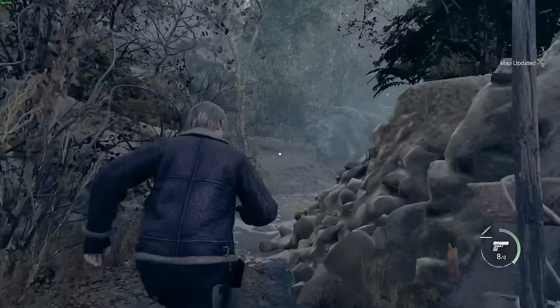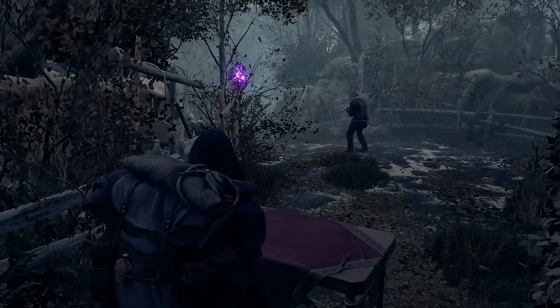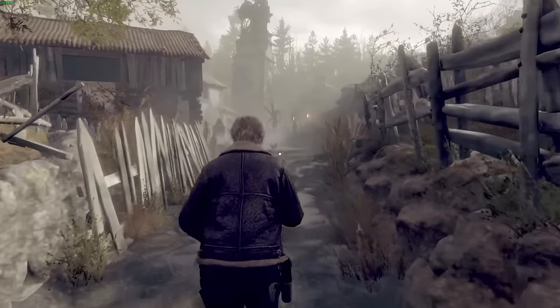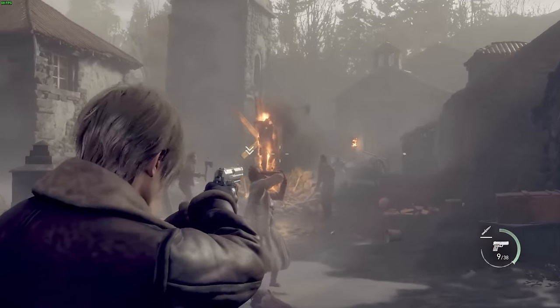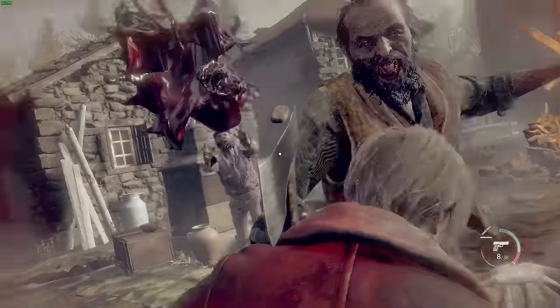Heading outside, everything is mostly how it should be, if you ignore the merchant, that is. So we head over the bridge, through the woods, and into the village. Now, in a normal speedrun, the village is pretty easy. You kill 8 enemies, drop your frame rate to 30, and throw a grenade to trigger both the bell and the chainsaw cutscene at the same time.